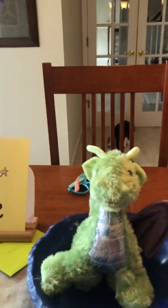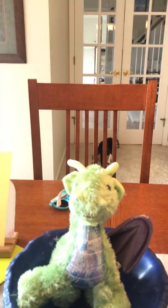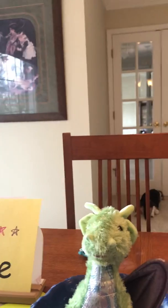All right, so we are going to sing a little song to help us remember the names of the coins. All right, here we go. I'm going to try and set you up like I usually do. Okay, please don't fall over. Okay, good. I learned this song at the YMCA camp that I went to with my daughter last year, and I really like it. I think it's a great way to remember the names of coins.